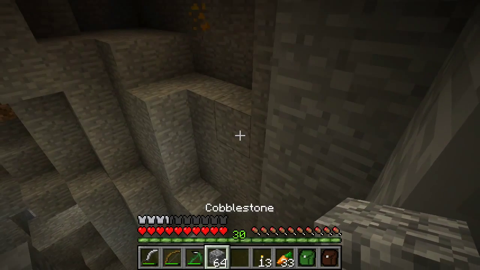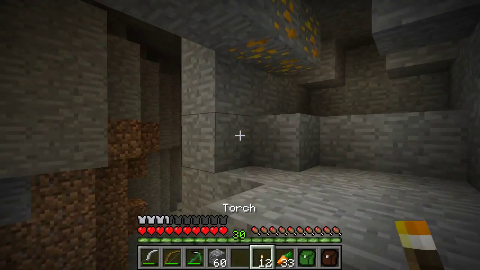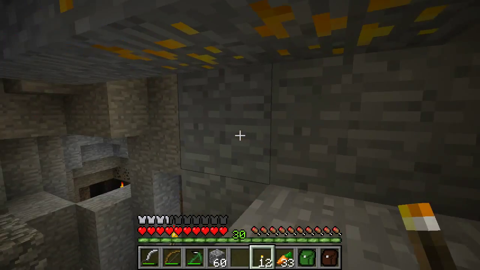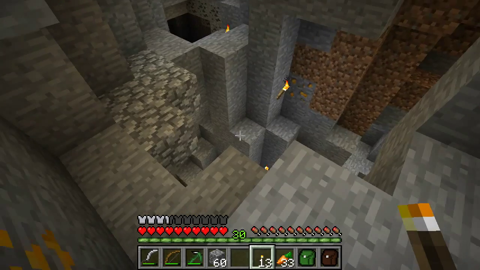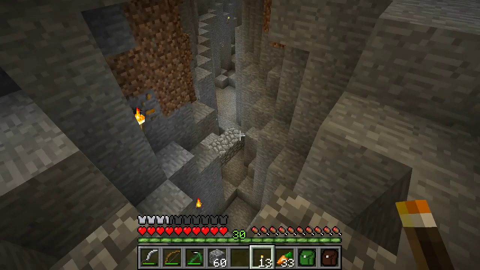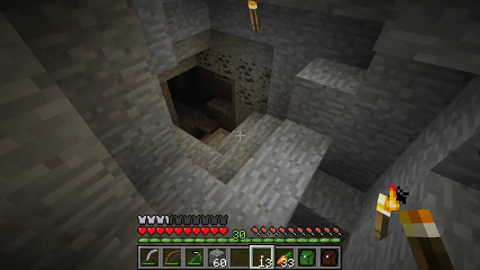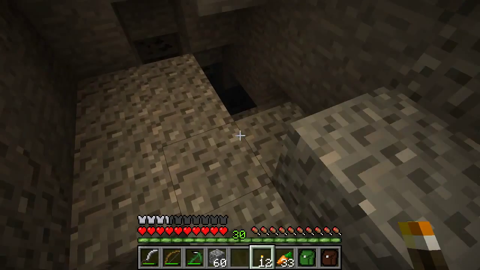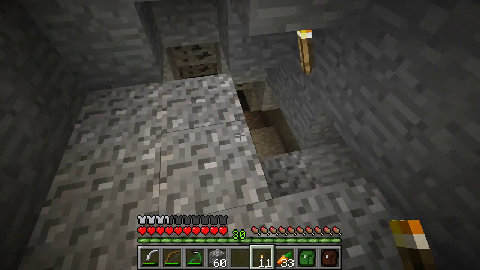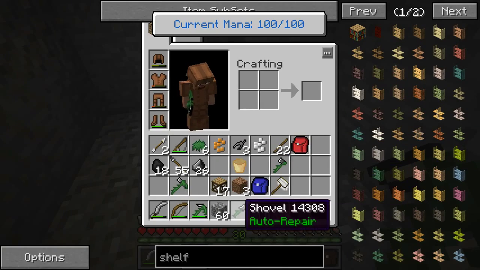Let's go this way first. Just want to make sure what's behind me is okay. And yeah, it is. Nothing should be able to spawn there. I'm just going to move the torch one further in. Yeah, that should all be okay. Down here now. What does the depth of this hold? Definitely a bat. Shovel.